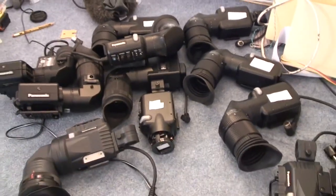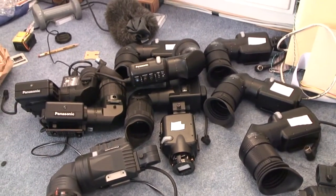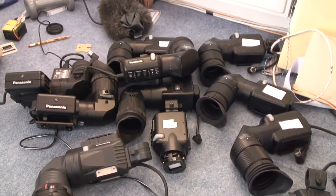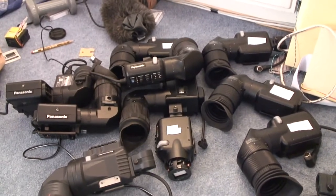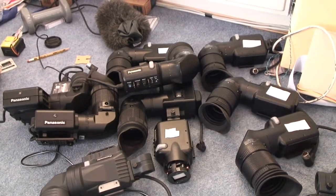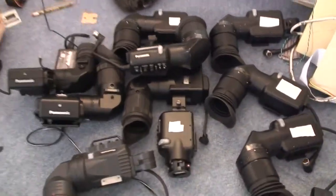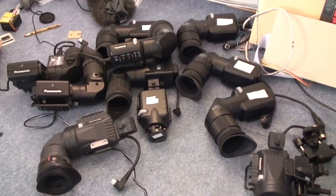So why did I end up with so many of them? I was actually looking for camcorder parts on eBay to see if I could find anything of interest. I wouldn't mind picking up a professional viewfinder to modify to work on pretty much any sort of camcorder. And I came across this auction where someone was selling 11 of them — all Panasonics — going for about 50 quid. So I put a bid in, I won the auction, and this is what we've got.